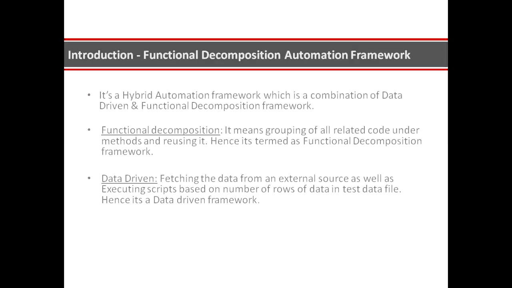Starting with the introduction. Function Decomposition Automation Framework is a hybrid automation framework which is a combination of data-driven and function decomposition framework. Function decomposition in the sense we are grouping all the related code under methods and reusing it. Hence, it's a function decomposition framework. And data driven in the sense that we are fetching the data from an external source and executing the scripts based on the number of rows of data present in the test data file. Hence, it's a data driven framework.